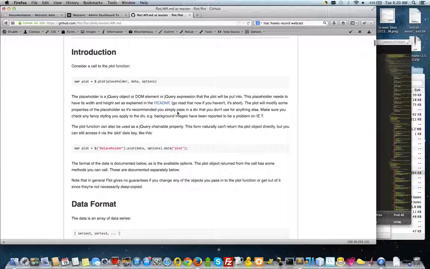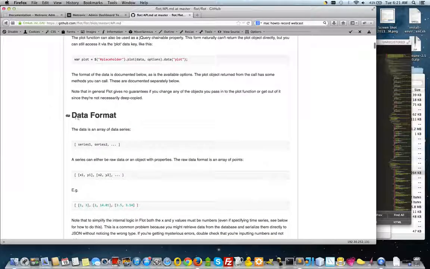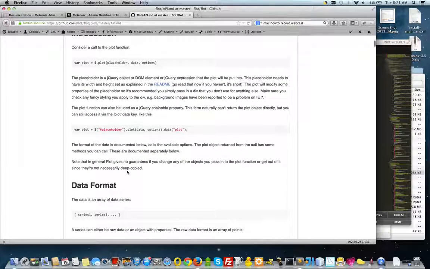Okay, so like I said, we have to pass it the placeholder. I know it's a little confusing because this looks different from this one. We've been talking about this one, but we'll come back to that. Basically, this is the simplified method here. There's a placeholder, which is a jQuery object, and there's data, and there's some options. The data they're talking about is down here. We've already gone through how to select a placeholder. This is how you select a placeholder, and that's what you would pass here. Literally, this part right here is what you will pass to this thing up here as placeholder.